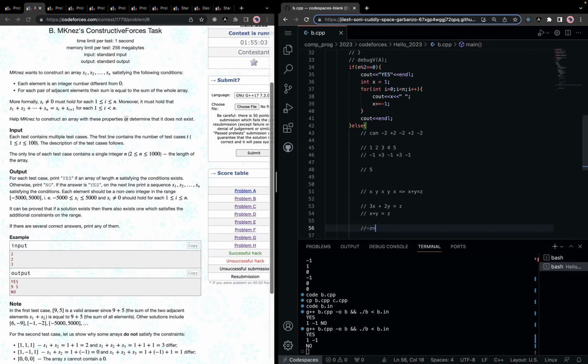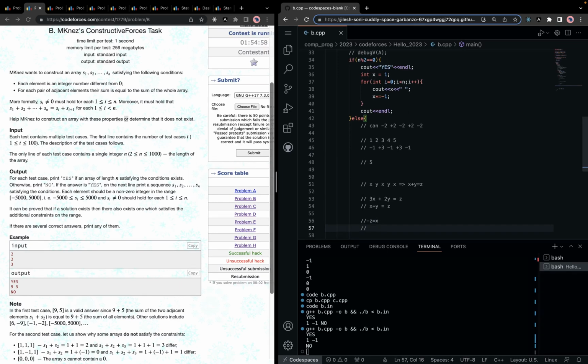Minus z would be equal to x. That is weird. Now let's eliminate z. Eliminating z, we get 2x plus y equals 0, so x equals minus y by 2.